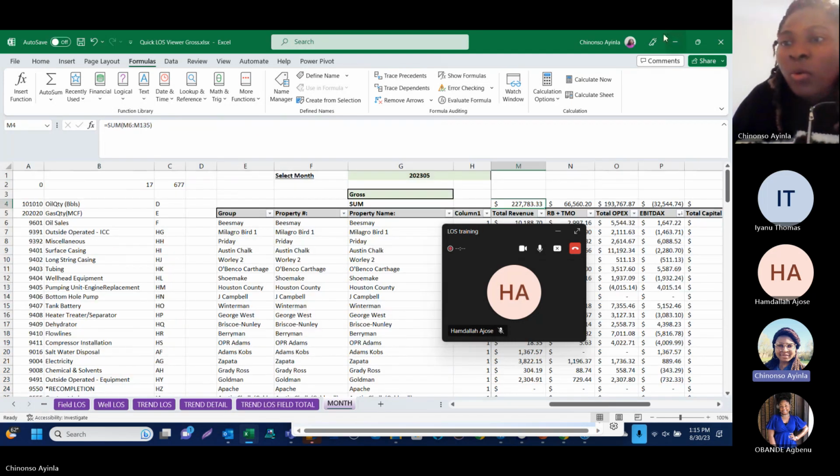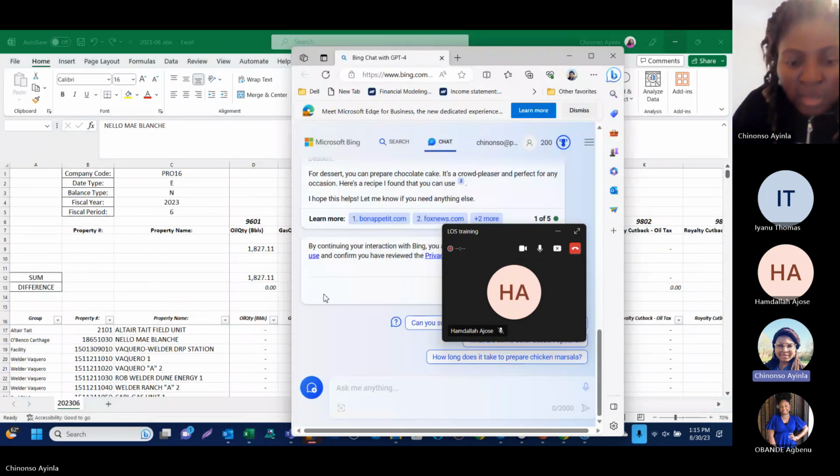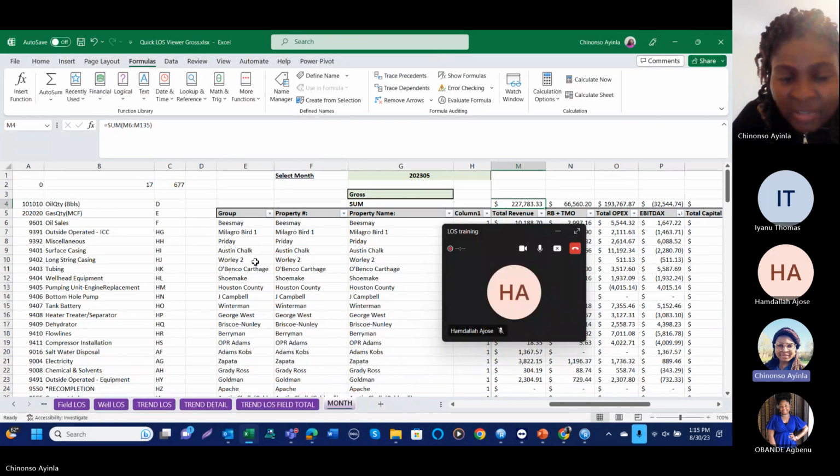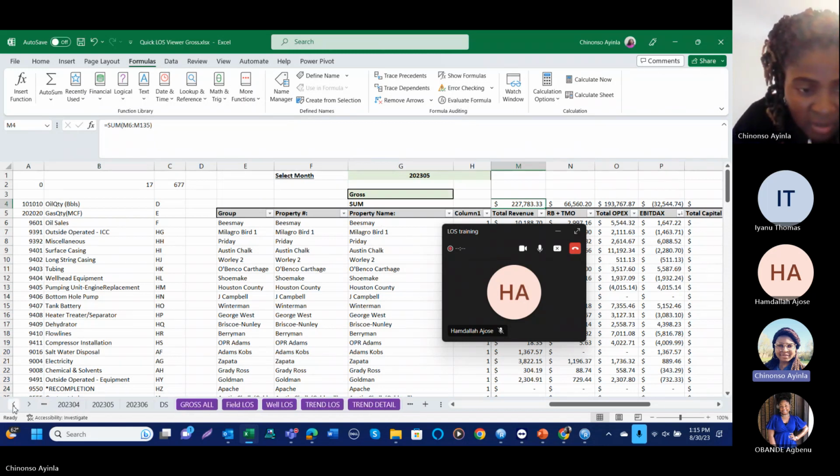So what I want to draw our attention to is that usually what I do is that after updating this Quick LOS, I will go to Net LOS. Net LOS is almost similar to Quick LOS in the sense that you have everything you have here. All these months and all these tabs, you have it.